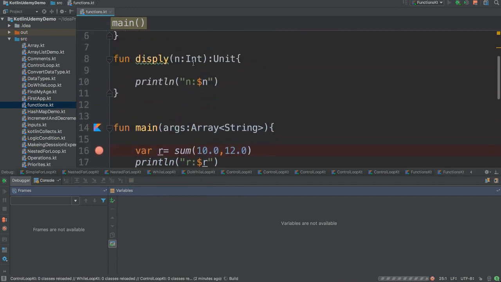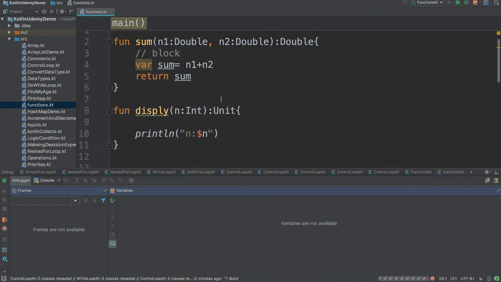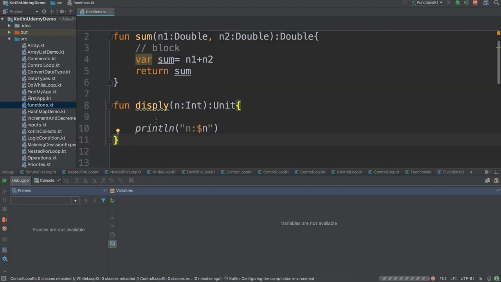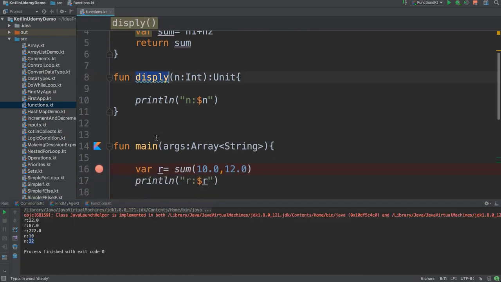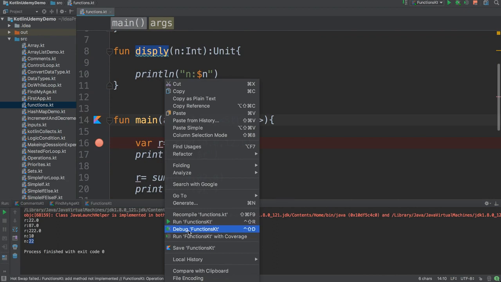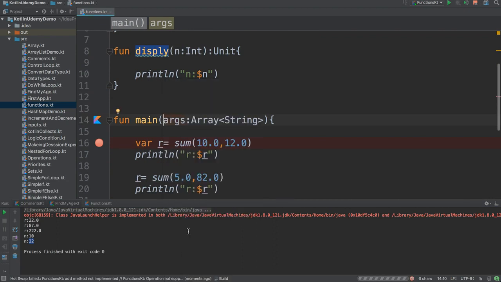So when you have a function that you expect will not return any value, you just write Unit. That means this one doesn't have the word return. I don't expect to return a value to treat it here. If you expect to return a value, write the data type of the value that you expect to return. See, number 1 and number 2, you just call this function with number 1, number 2. If you want to be more professional, just run it or debug it step by step and see how he will be able to execute the function step by step and show you the result.